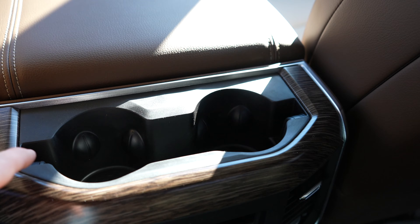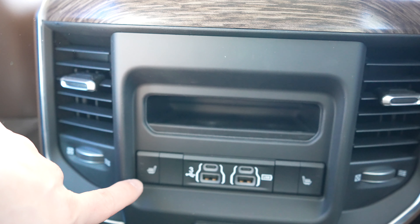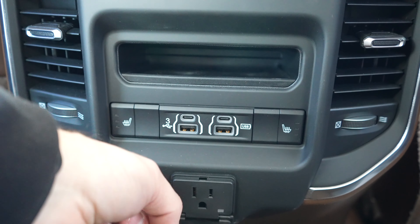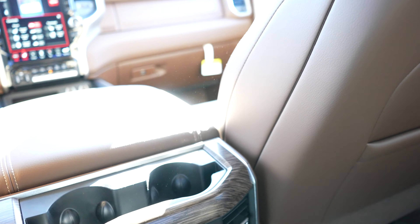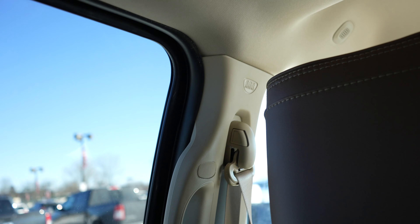Storage in the form of pouches behind both driver and passenger seats. Two cup holders with a cutout for a tablet right here, and down here we have a little storage cubby. Heated captain's chairs, two USBs, two USB-Cs, and another 115-volt 400-watt power outlet. Because this has the premium audio group, you're going to have speaker grills pretty much everywhere. LED dual map lights up top, very nice grab handles. The center seat doubles as an armrest and cup holder if you'd like, and your hanger hooks are on the back portion of the headliner.